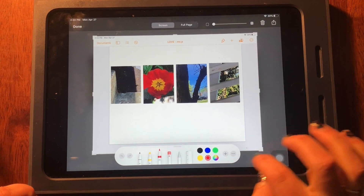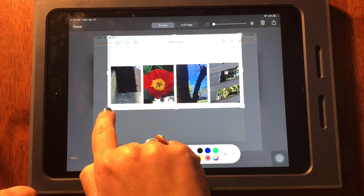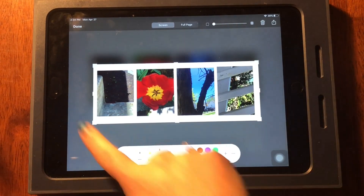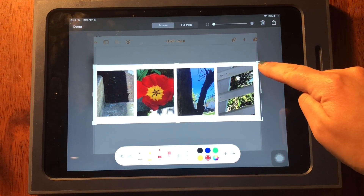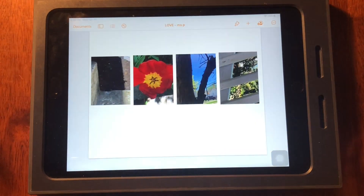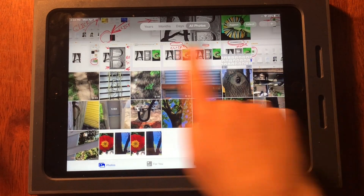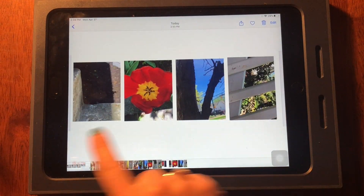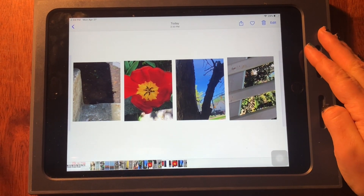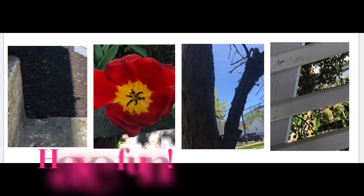Click on that. I can crop this so that I only get that beautiful word that I made. Once I've cropped it, I can click 'Done,' then 'Save to Photos.' Now when I go down to my photos, there's all of my photos, and here is my 'love' — and that's already there. Then I can upload this to Canvas the same way you've been uploading all of your other photos. Can't wait to see what you guys make — have fun!